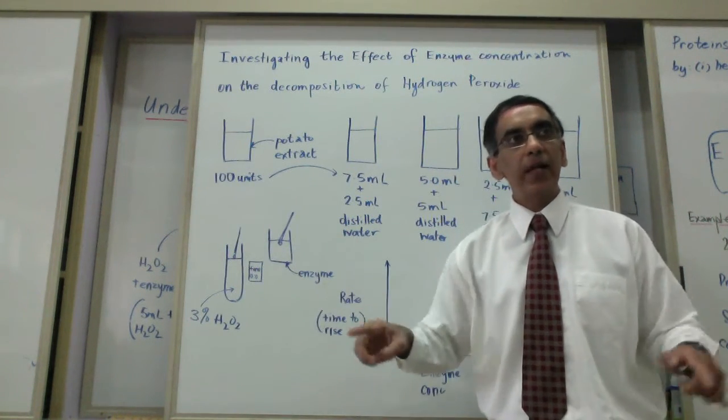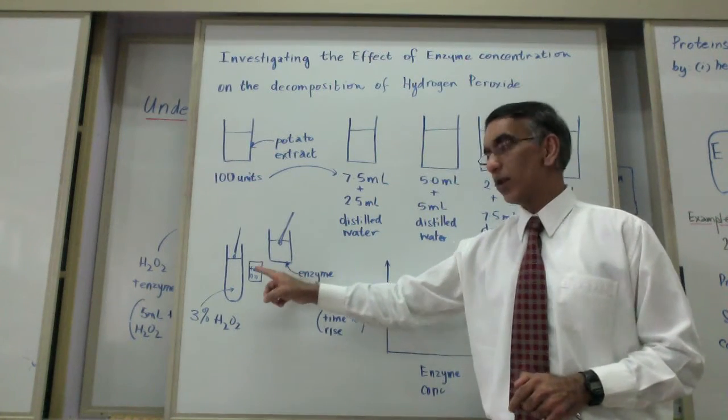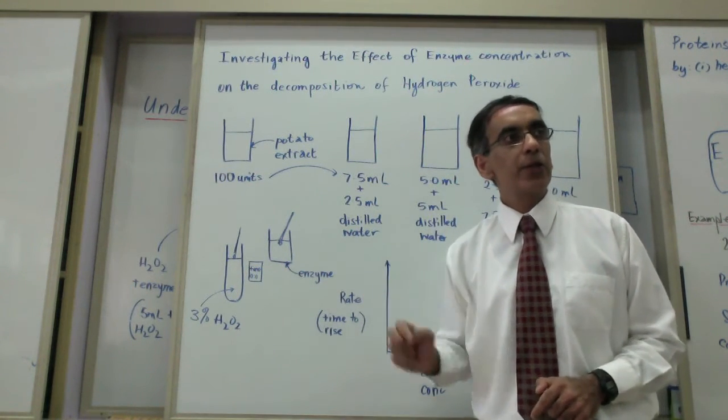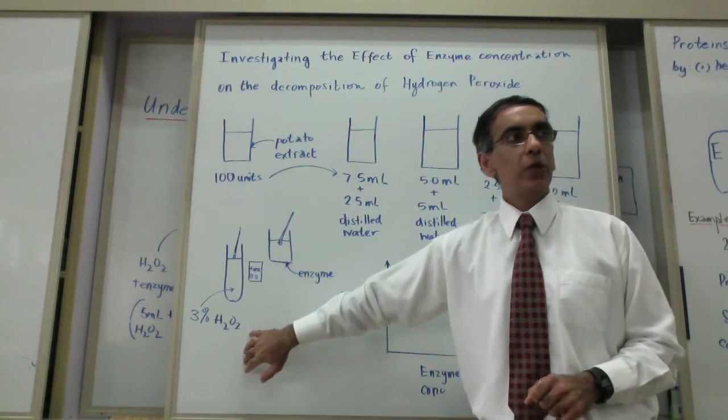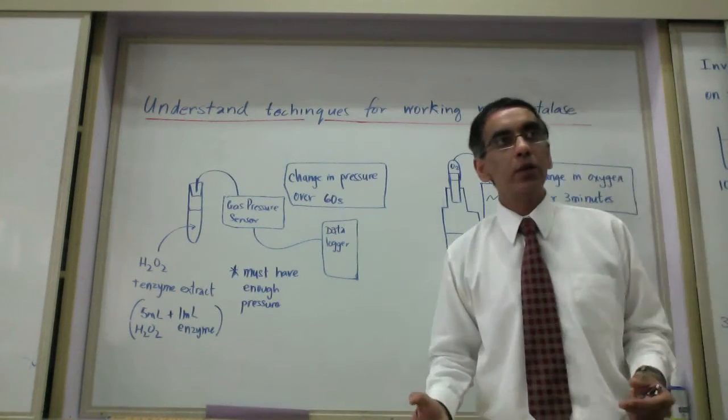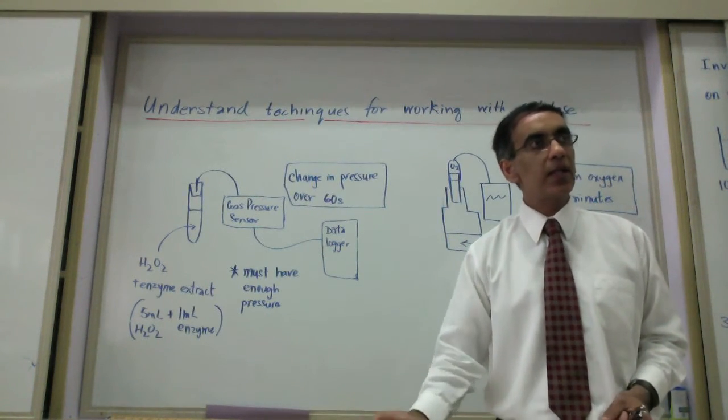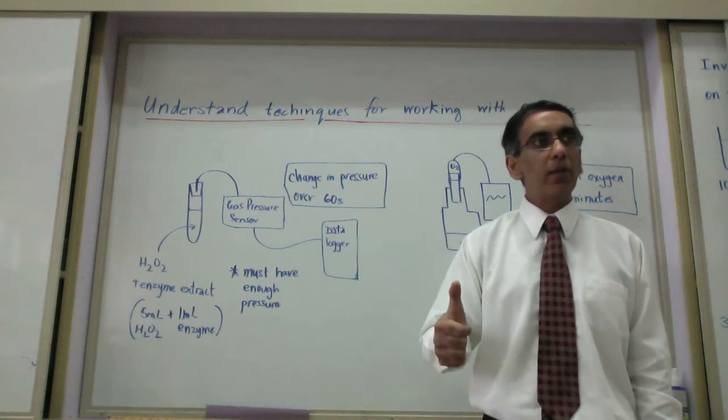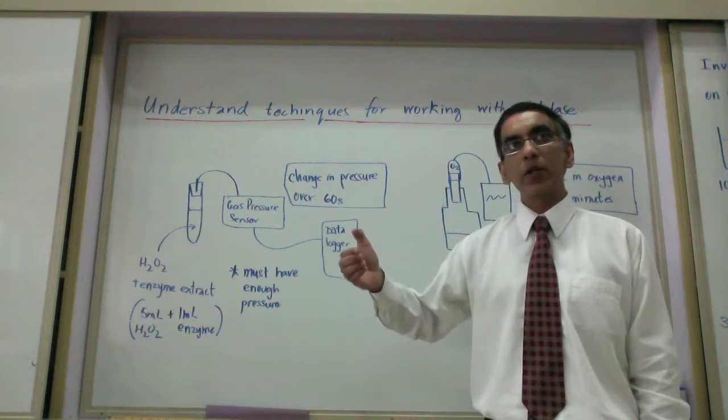So you've got everything laid out there to do that. So you'll do that twice, and then you'll do something more, because you want to see what other techniques are open to you to investigate not just this enzyme but other enzymes. And the way that we're monitoring it is quantitative because we're using a timer.